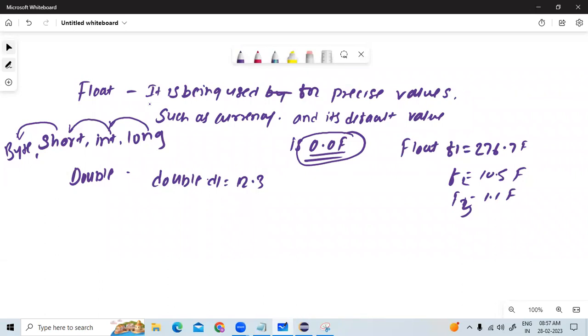Each and everything becomes double. Similarly it works for float. Float is used for less range. I'm not writing the ranges over here because they're too big, and no one will ask you what the range is. That's why don't get confused. Float has less range than double. Clear?